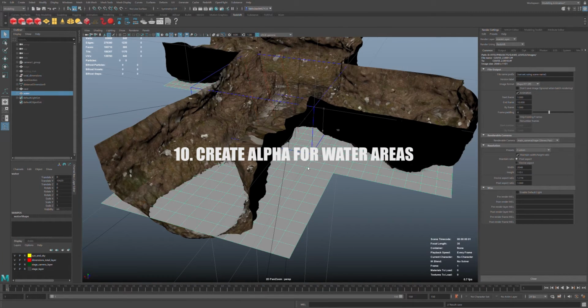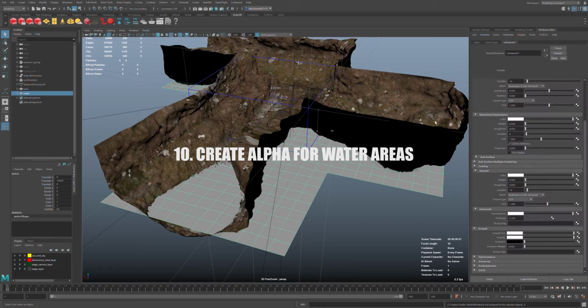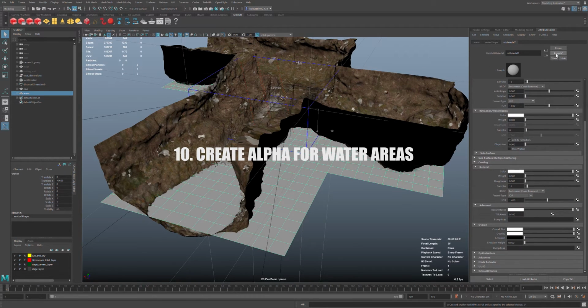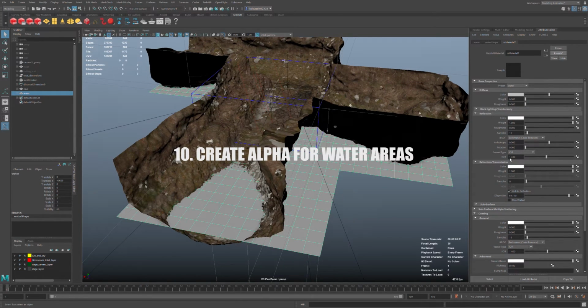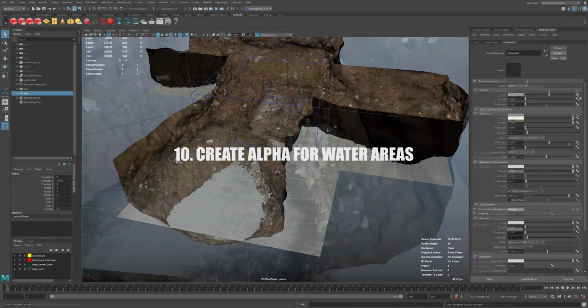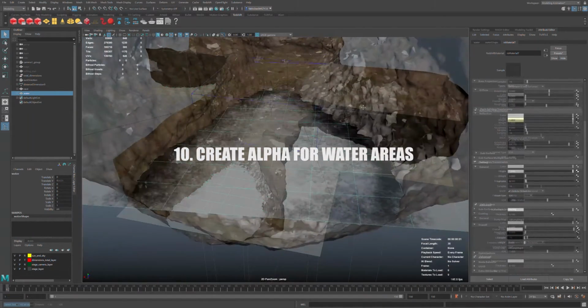Also, murky water in nature often features some type of dirty edge where the water and the terrain meet. I've decided to portray that by creating a transparency map in Substance Painter, which I can use to give the water a different, more interesting look. Also, I can use the same texture to specify areas where I want displacement effects to appear, and appropriately add tessellation.